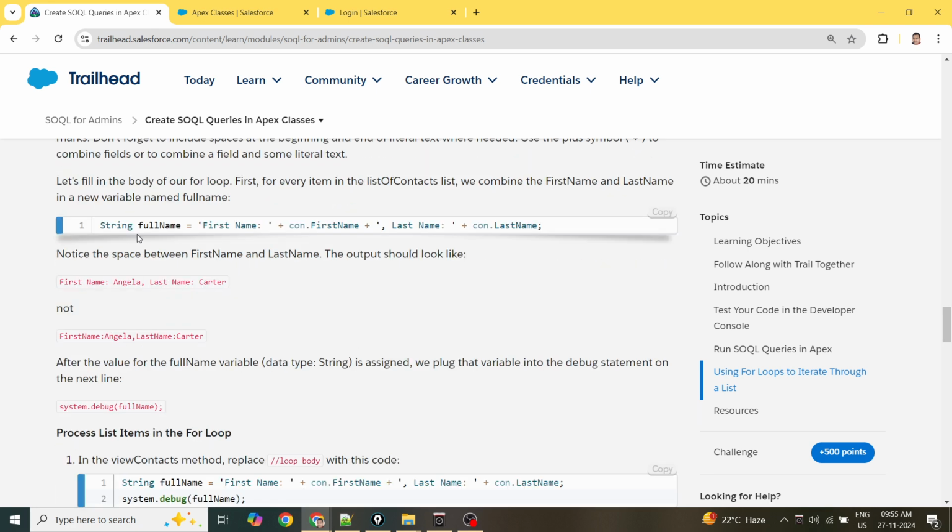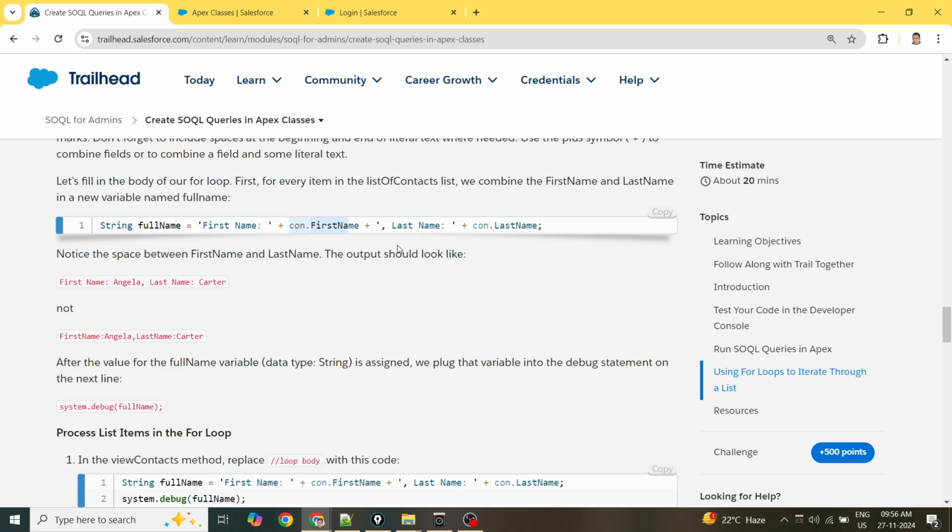Then what we are taking, we are taking some full name, a string variable, to have a string concatenated, like first name. You have put it in the single quotes, means statically you are typing this, plus means concatenating with a variable, record, single contact record variable, and it has a field called first name. Again you are concatenating with comma, then last name, and concatenating with last name.